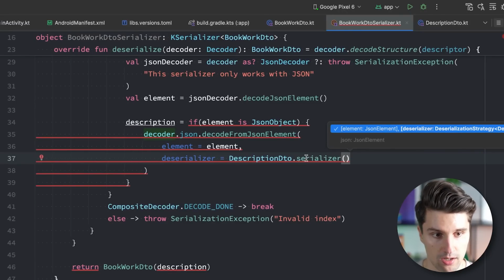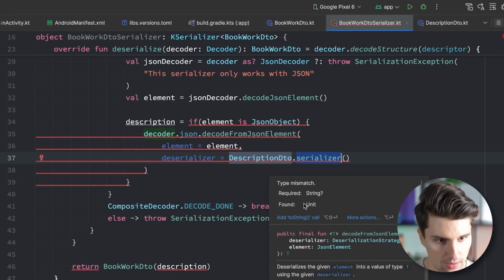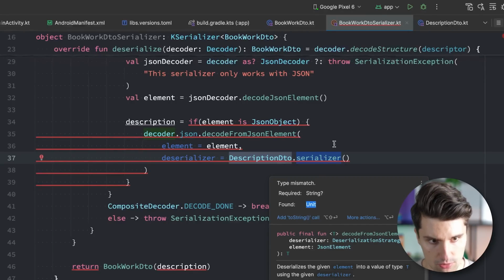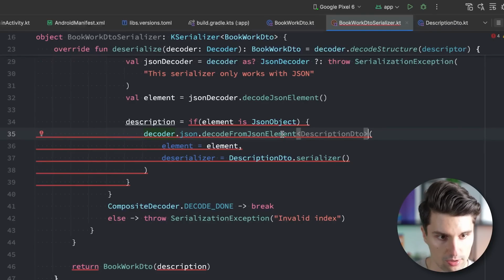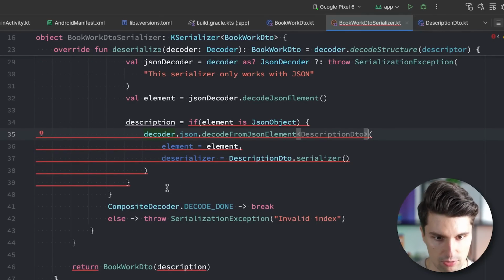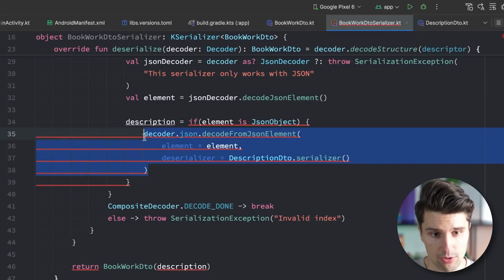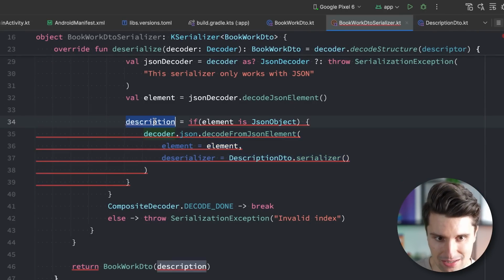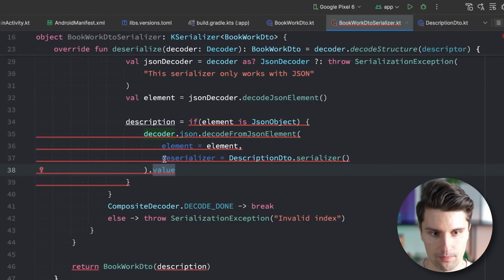So this is just something that is provided as soon as we annotate something with Serializable. So if we have over here found a unit, apparently this returns unit, maybe we need to specify that we are decoding this into a DescriptionDto. That's probably unit because we don't yet have the else branch, but the type is inferred here. But what's important is that this now returns this DescriptionDto, and since we want to assign the actual string description to our description field, we don't want to assign this DTO, but rather refer to its value. So we can say that value.